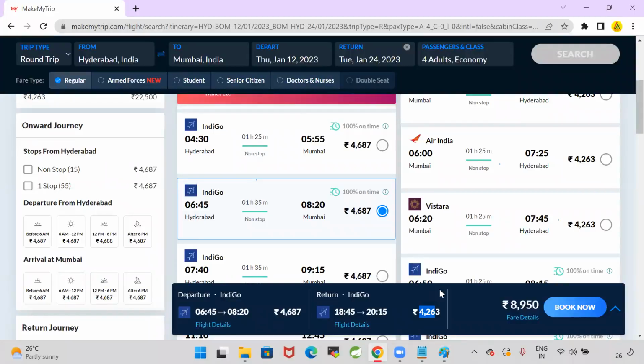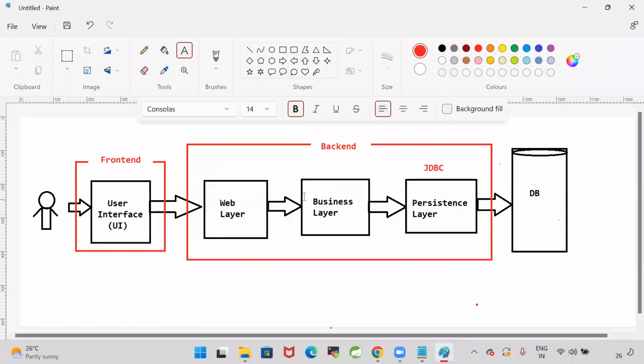Business layer means anything which is required for the client. Some clients' business logic is booking hotel tickets, some is booking flight tickets, money transfer, loan applications, calculations, manipulations, a lot of things will be available. To implement this business logic, we need to be a very good programmer. We need to be very strong in the logic.